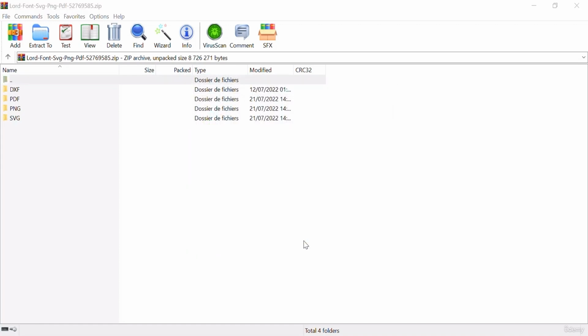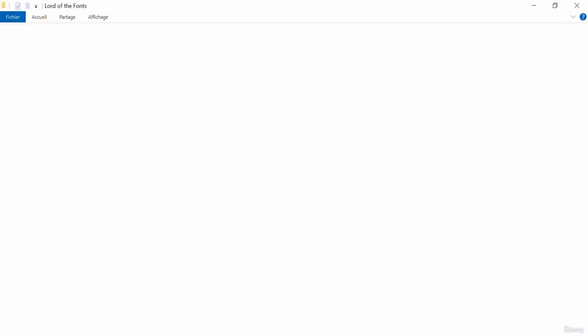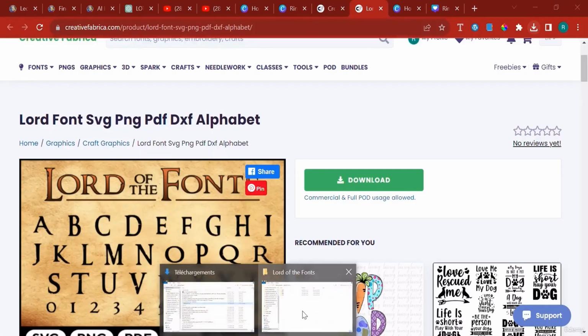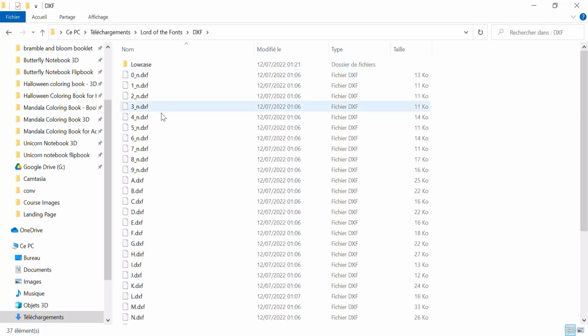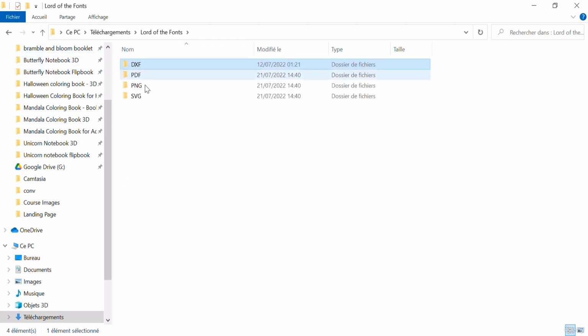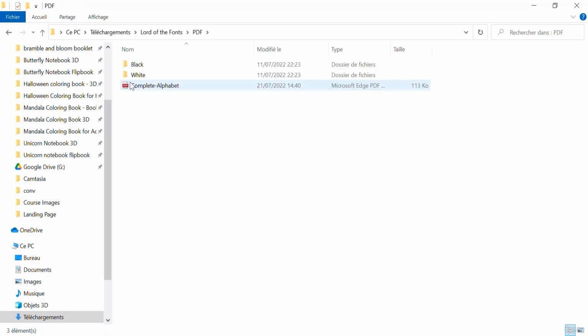So how do you install a font on Canva? First of all, make sure you extract the file. The file is going to get opened like this, and we have different files. For specific fonts, you may have different types. In this case, we have PDF, we have all kinds. Now, these are letters. Unfortunately, I'm not sure that this is what I'm looking for, actually.